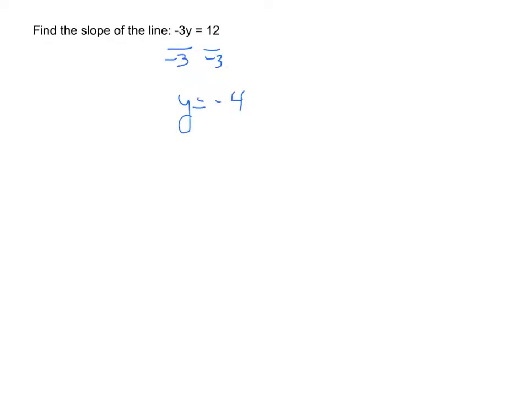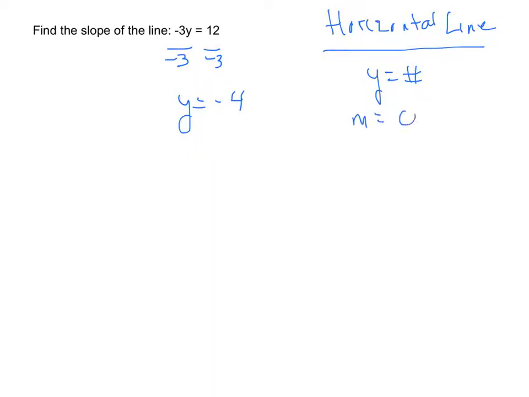Now, it is possible that you may remember at this point in time that whenever your x is missing, this is actually the equation of a horizontal line. And a horizontal line always looks like y equals some number without an x in the equation, like y equals negative 4, or y is equal to 2, or y is equal to 17,000. And we know that the slope of a horizontal line is always 0. So if you remember that, great. Y is equal to negative 4, horizontal line, slope is 0, and you're done.